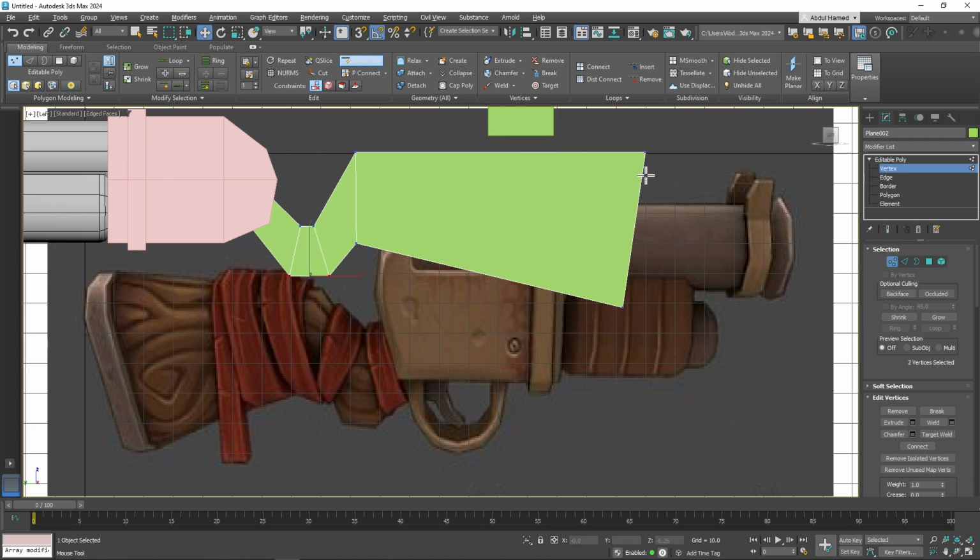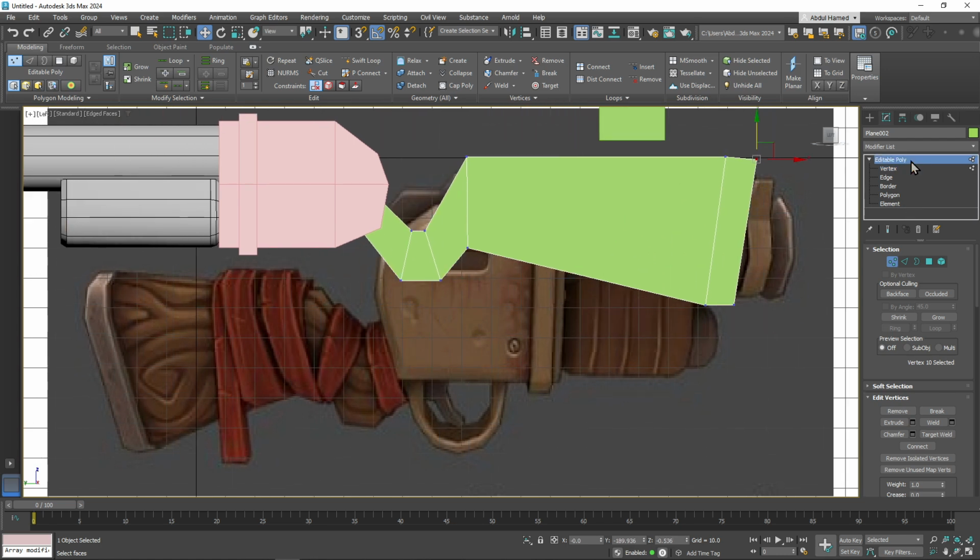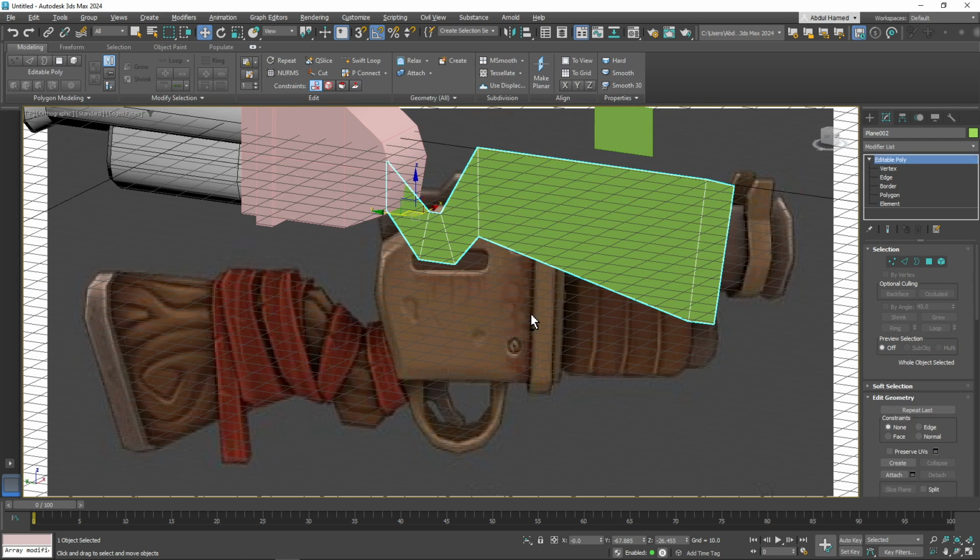And now let's add an edge here so we can extrude it. Let's move this a bit to the top and this one a bit to the bottom. Okay. See? Very quick.